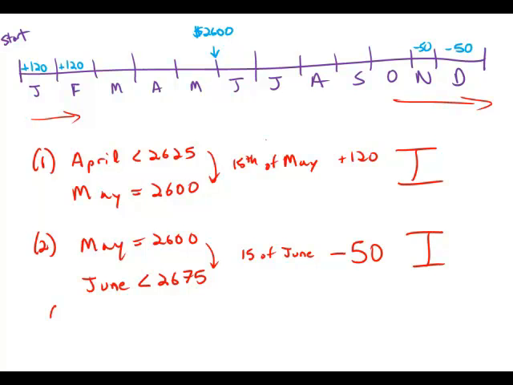Both statements are insufficient. So now we're going to put the information together and you can kind of see where this is going. In May, we know that we're still adding $120. In June, we know that we're subtracting $50. So it means the first five months of the year, we're adding $120.